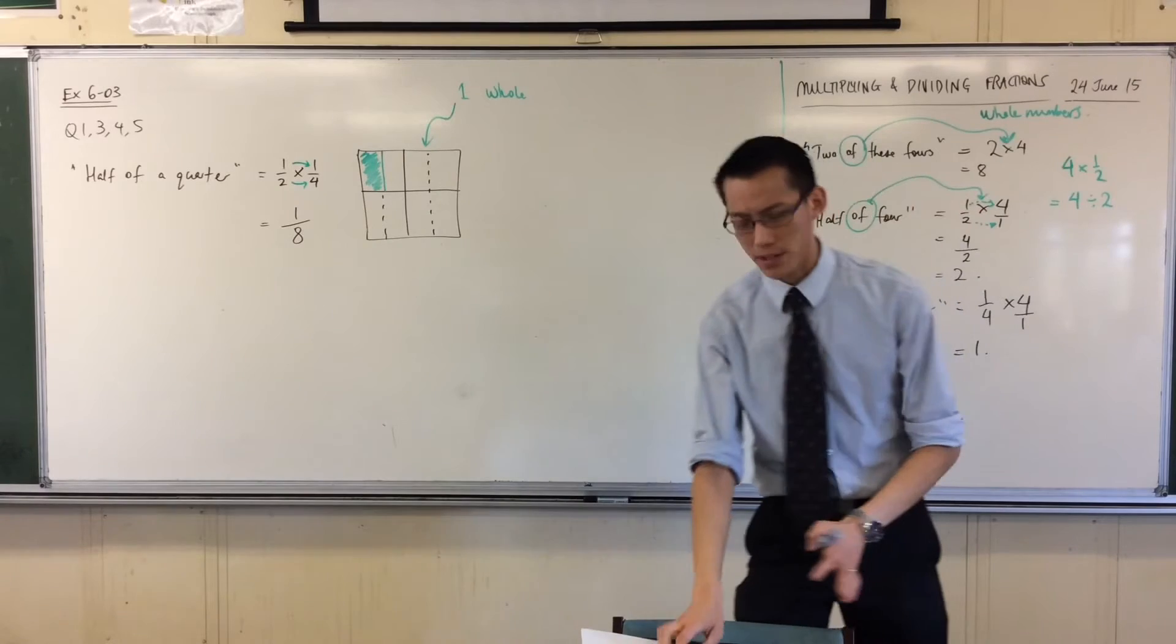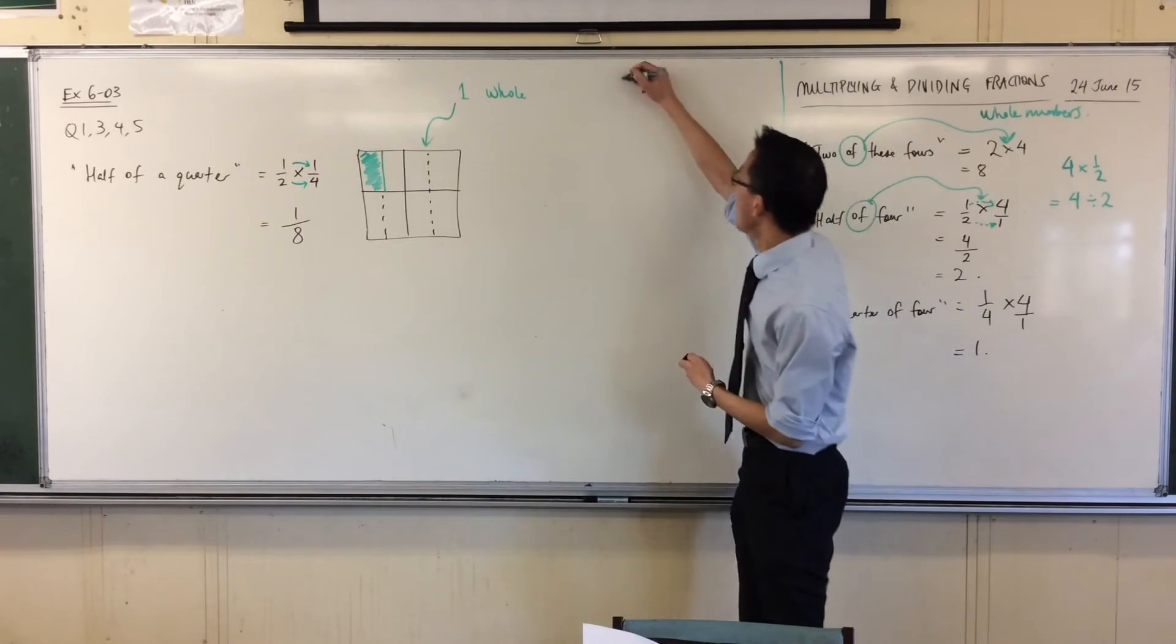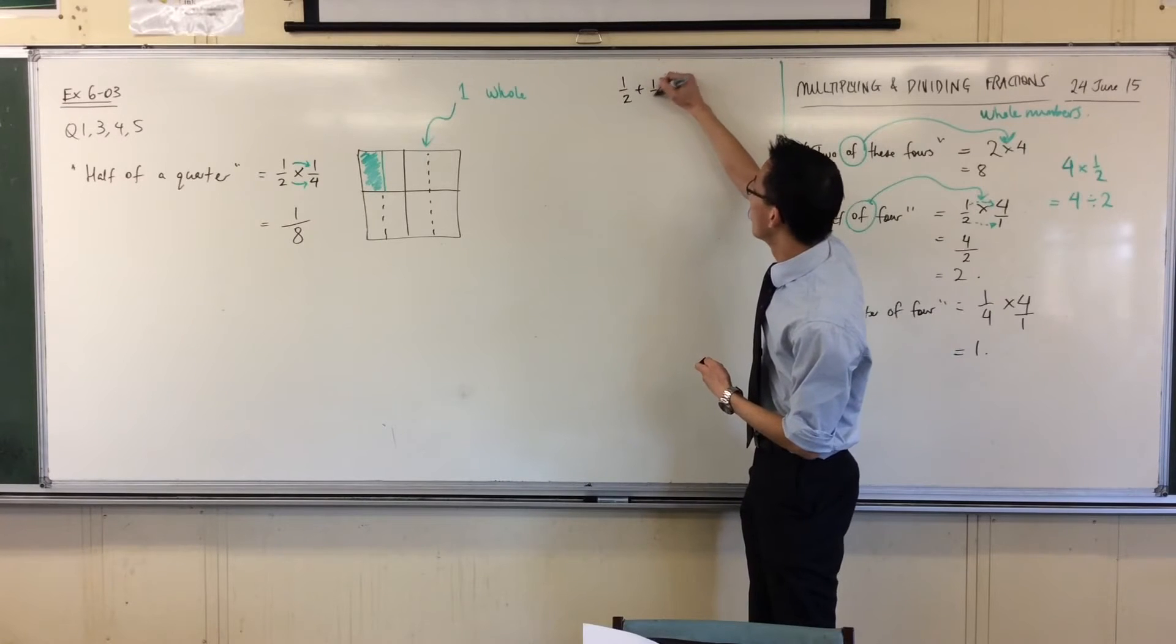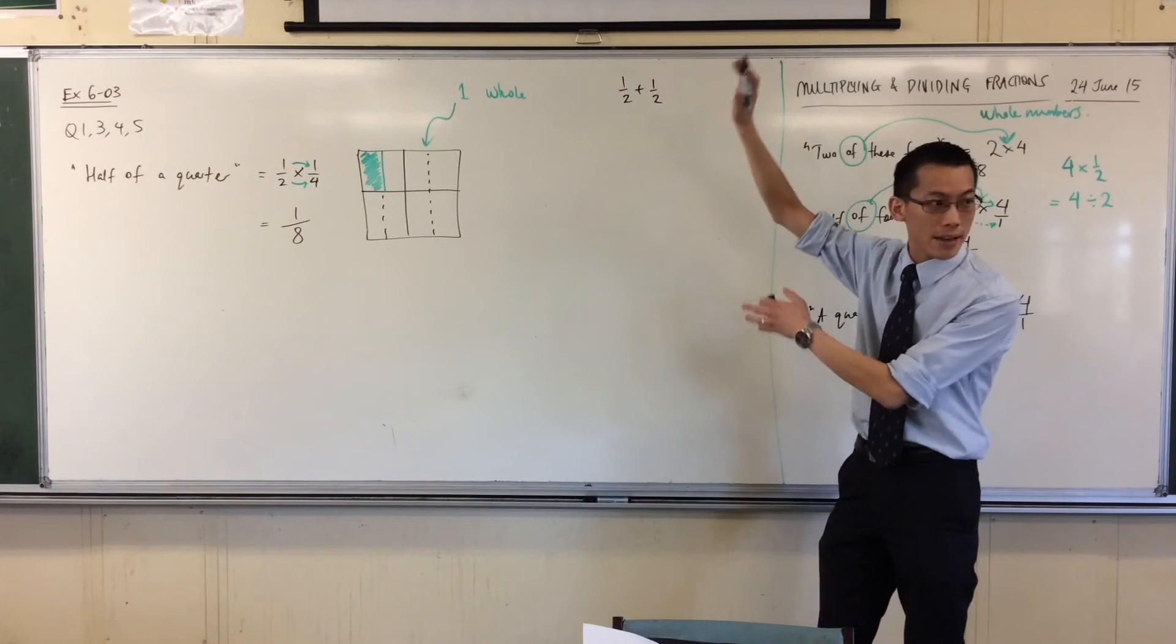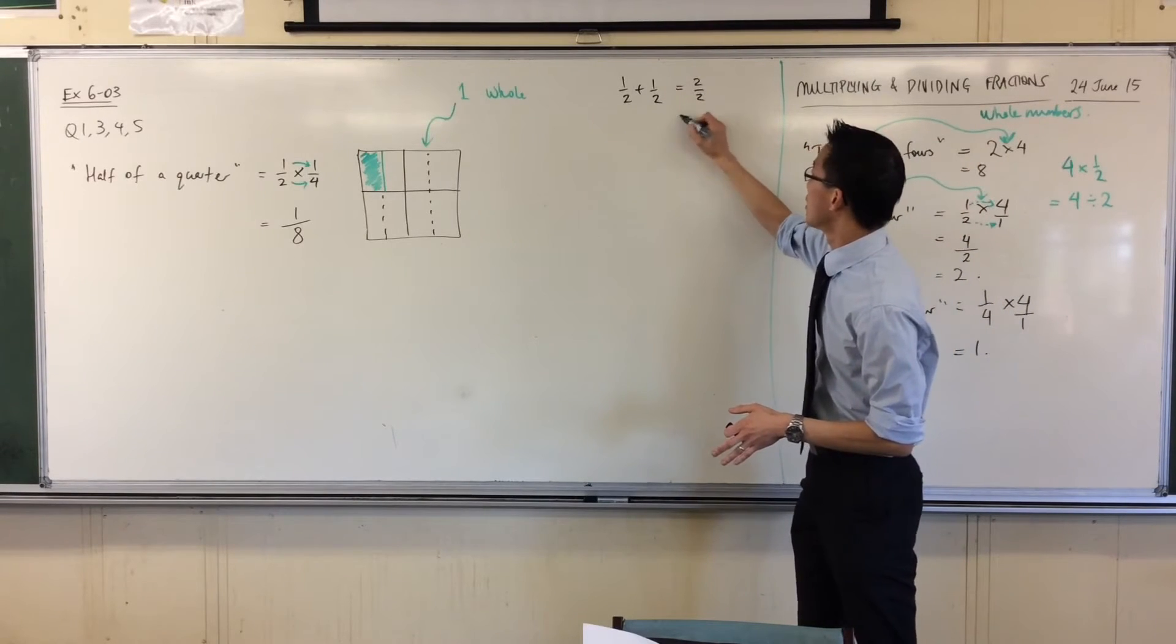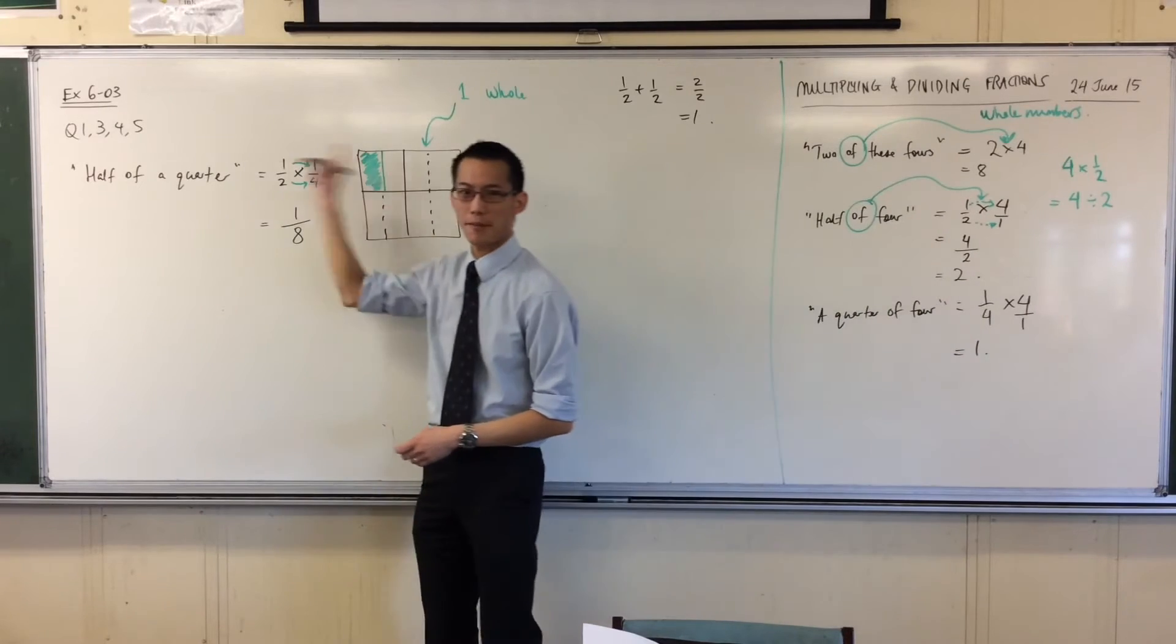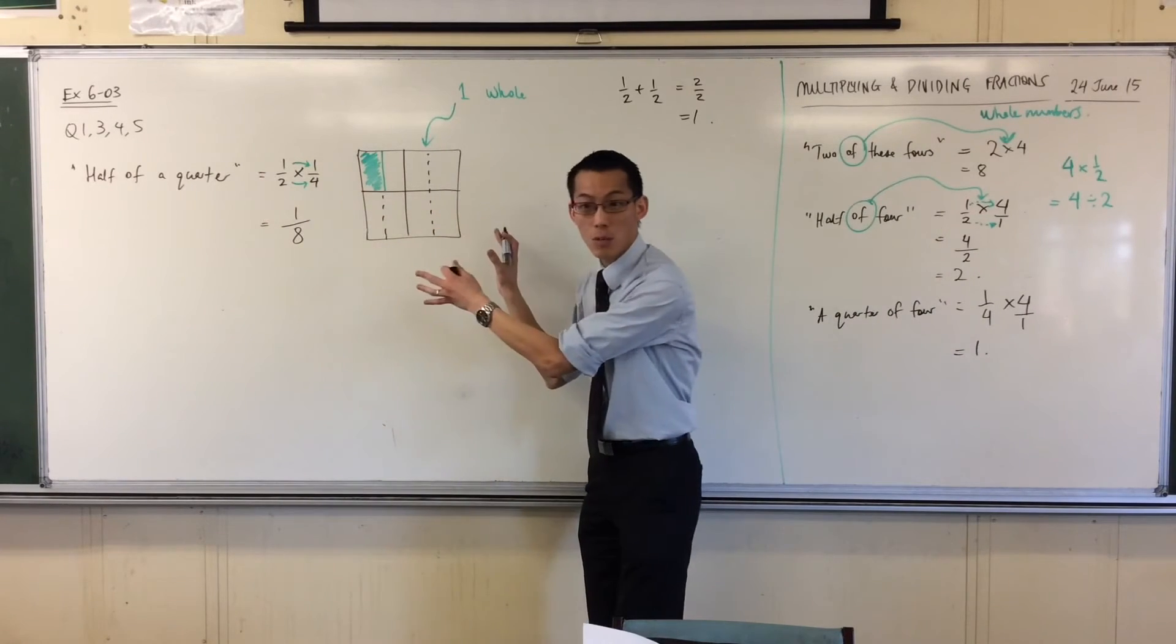This is a bit weird, because it's completely different to addition, right? Do you remember addition? We said a half plus a half, right? You add the numerators, don't you? But you leave the denominators. That would be one, right? But with multiplication, something different happens. And you can see visually why.